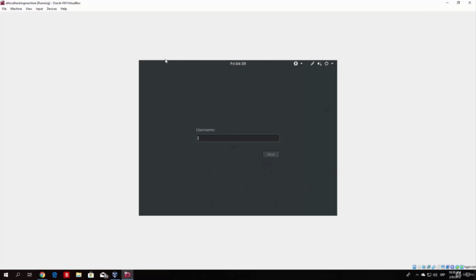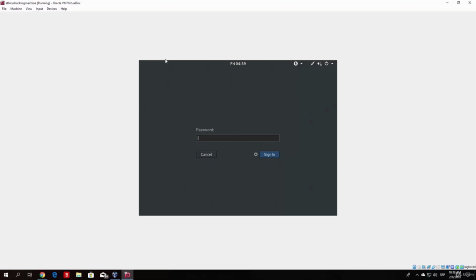So you might not know this, but it will prompt you with a username first, and it will prompt you for a username for your root account. And on all the Linux distributions, the username for the root account is root. So basically it's just root. So just type in root, it will be the same for you, and click on next, and it will ask you for your password.